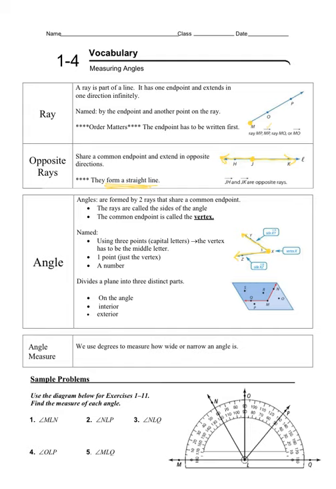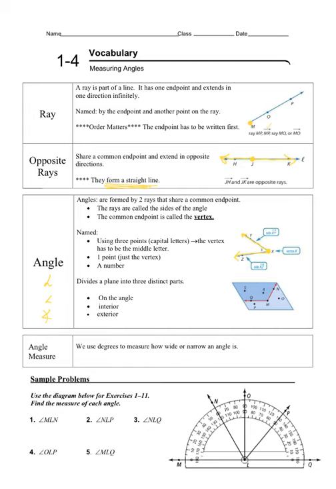Now, we can name an angle several different ways. So the first thing I want to talk about is the symbol for angle. So the symbol for angle is like this cursive or italicized L, or you might see it drawn like this, or you might see it drawn like this. So those are the three types of ways you'll see the symbol for angle drawn out.